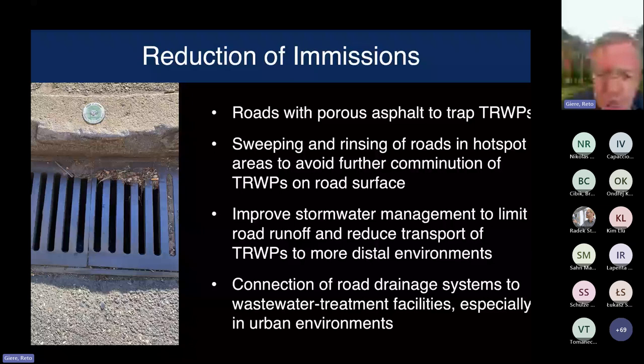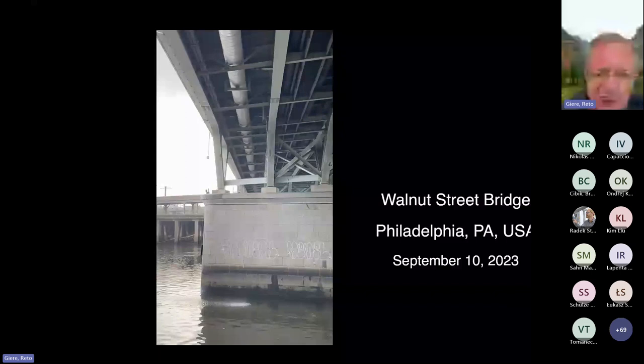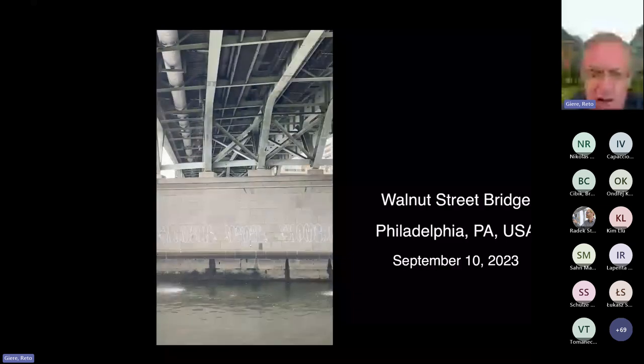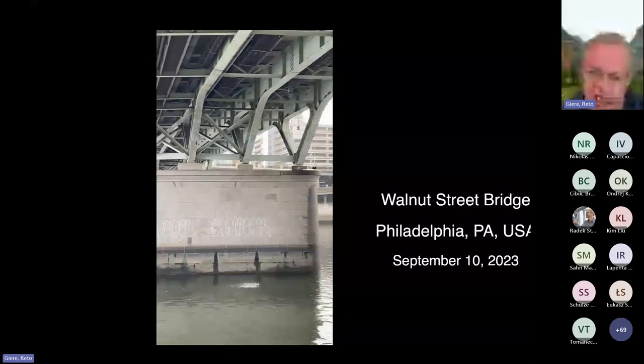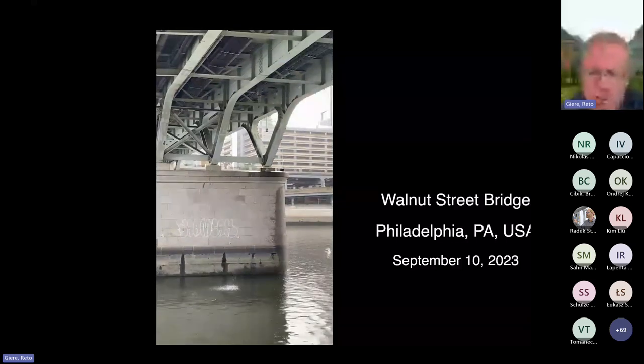And I want to just demonstrate that to you. This is the bridge. And you see here, this is the drainage. This is simply a pipe, and the water comes out here and ends up in the river underneath. And I can show you now this as a movie. It's clearer during a recent rainstorm. Do you see the drainage as it comes straight from the road down into the river? So into our aquatic environment without any treatment. So capturing this road runoff and delivering it to a municipal wastewater treatment facility would significantly reduce the emission into the environment.